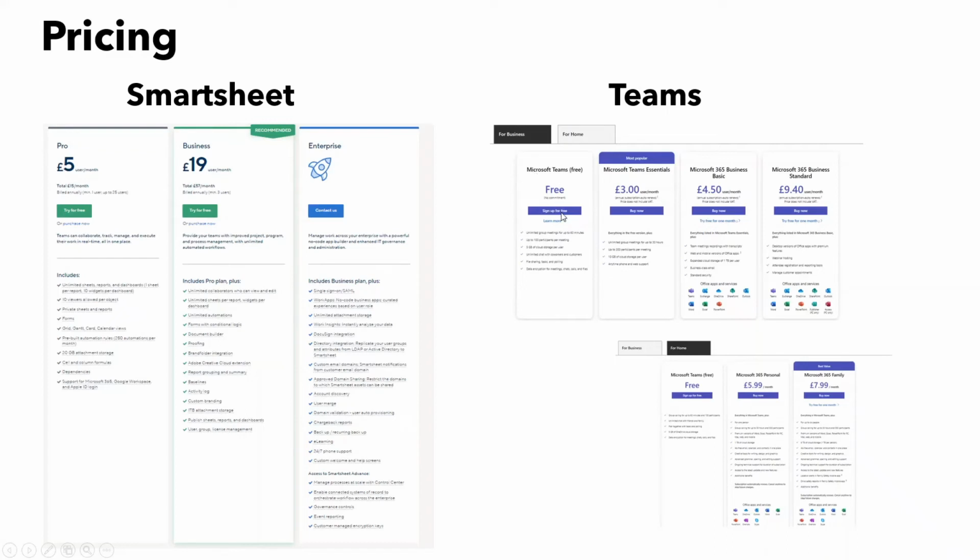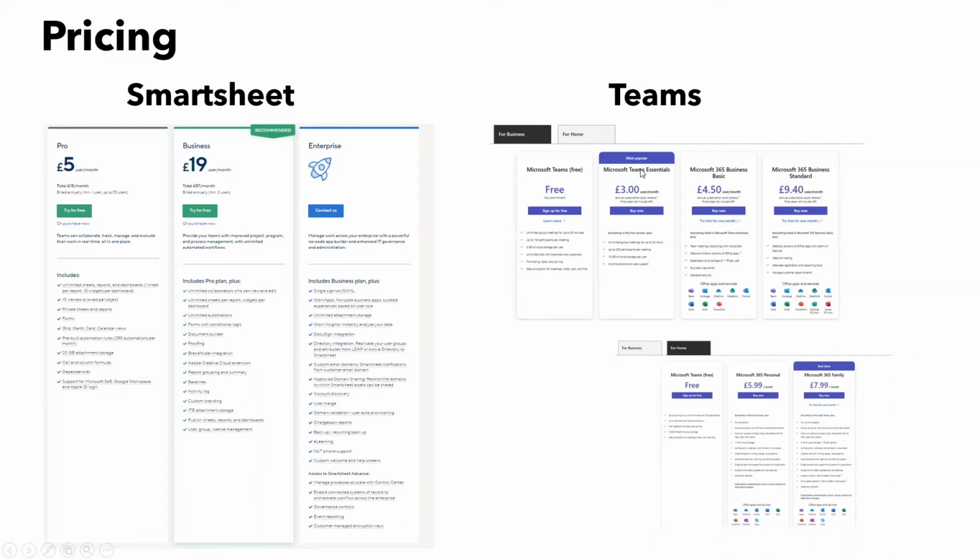So Teams, free account. You can basically join group meetings for up to 60 minutes. I believe that's per month. You can only join group meetings for up to 60 minutes at a time. You can only join or have meetings with 100 participants at a time. There are obviously limits on cloud storage as well. You can have unlimited chat.